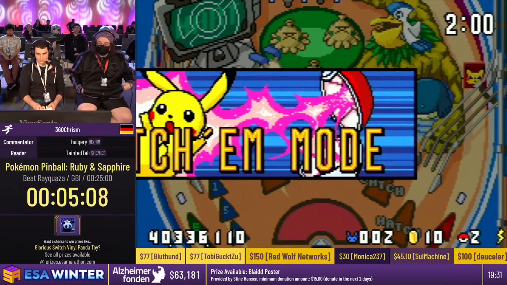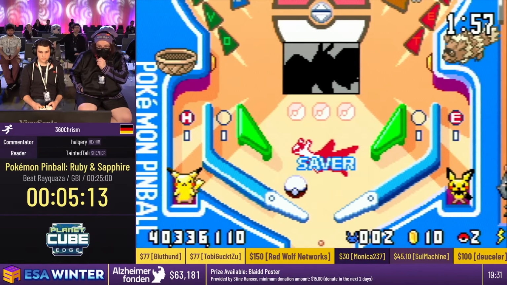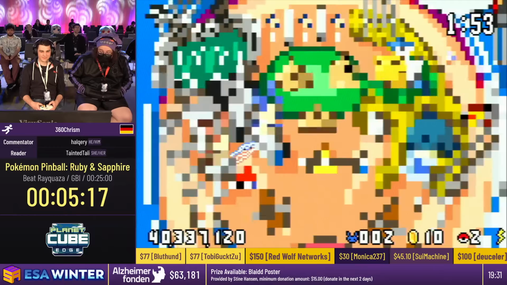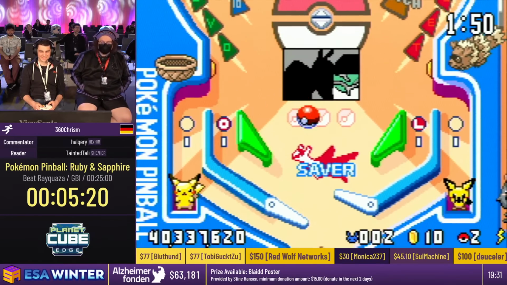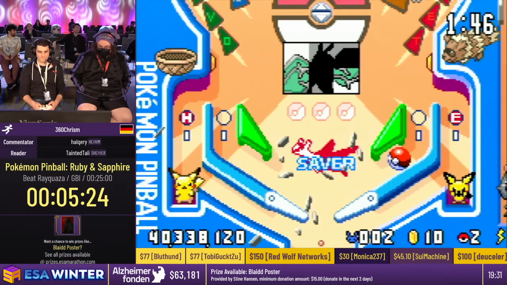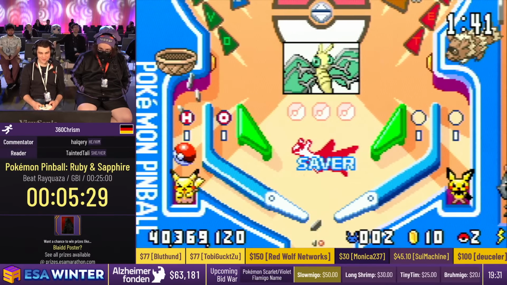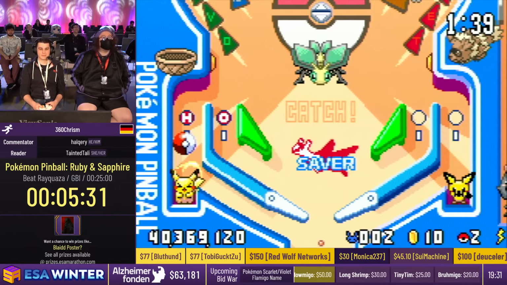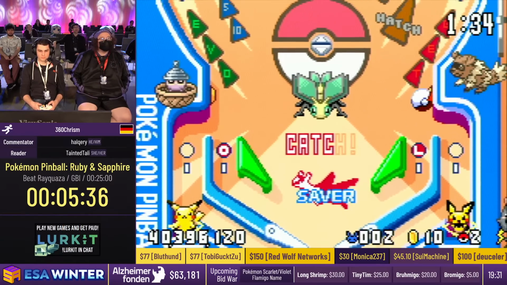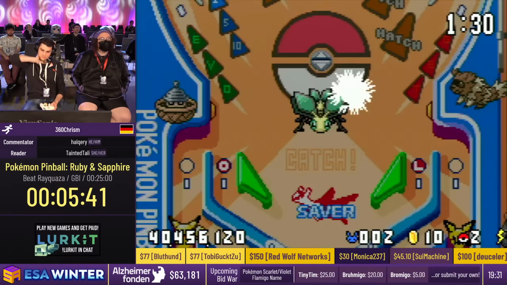There you go. Pretty good. Swablu? Almost. Oh, it's Vibrava. Yeah. That was a tough one. At least I can evolve, yeah. There we go. I'm hitting my shots this time. My first catch was so rough. Oh, it's alright. The Whelmer's gonna help out.